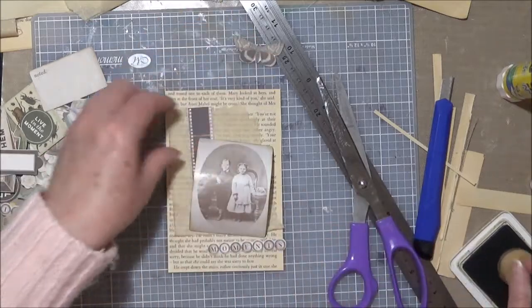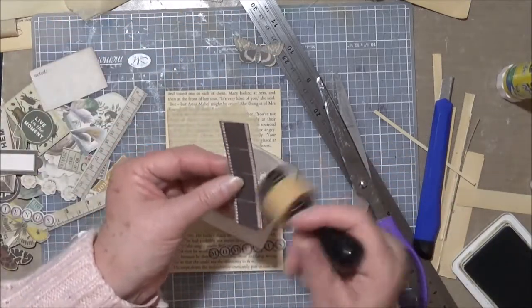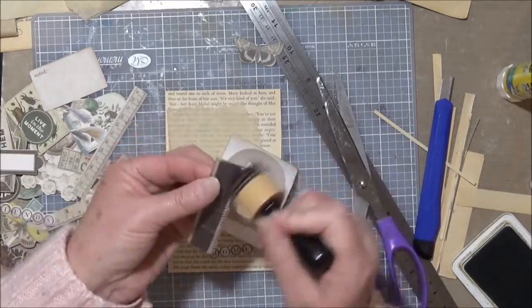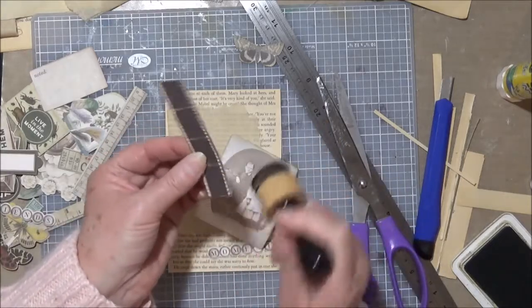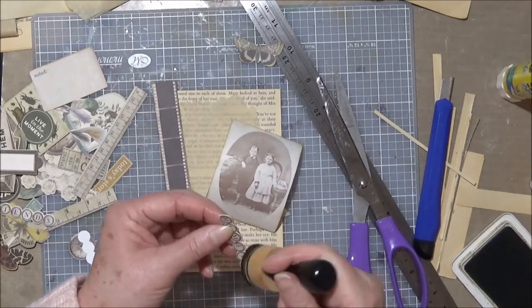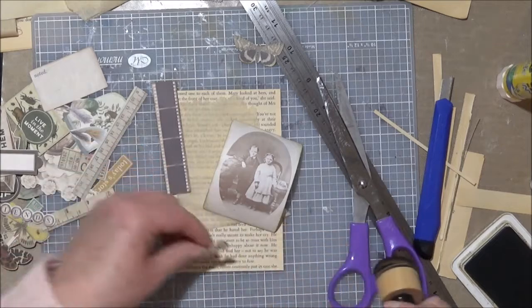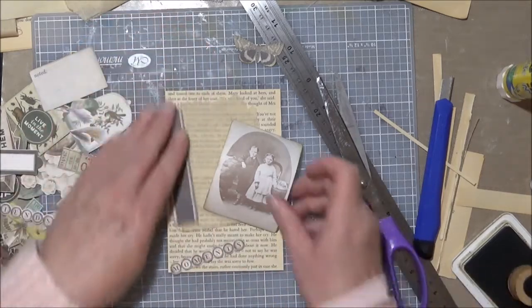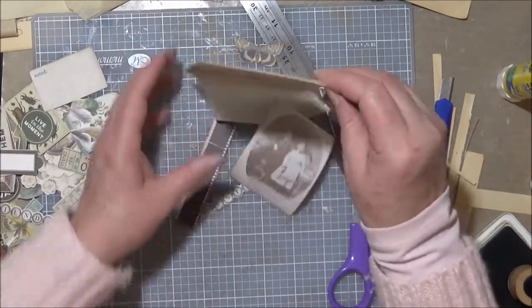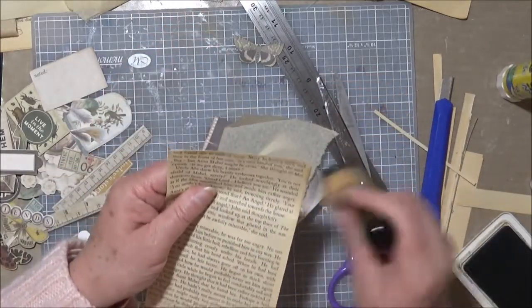It's not a policy, but I'm trying not to take too long to make decisions with things. I'm trying to just go with it, because it just takes so long to make things otherwise. So I've decided that I'm going to go with my first instinct and just go for it.